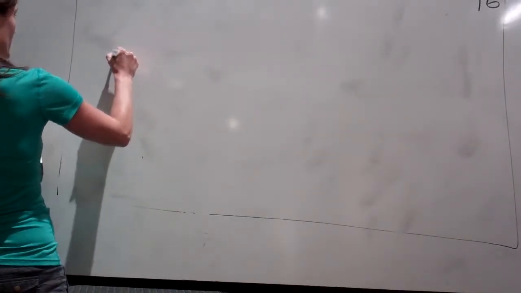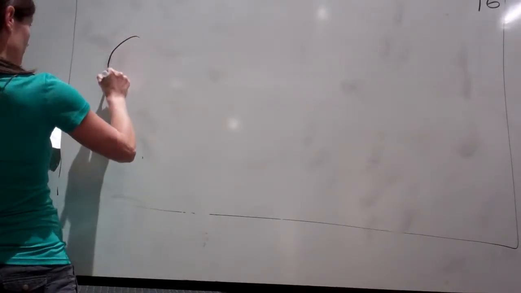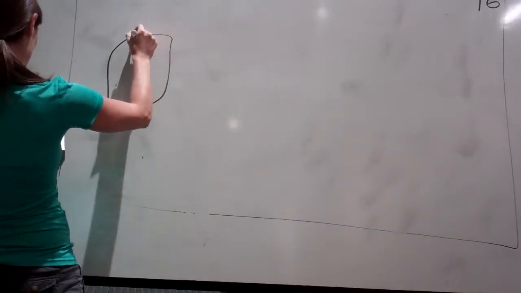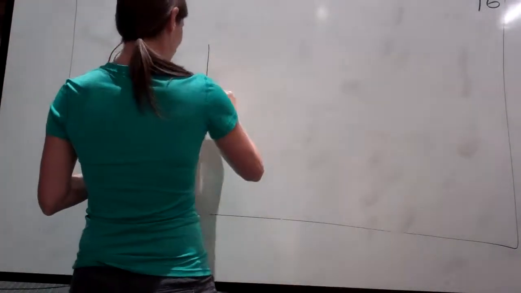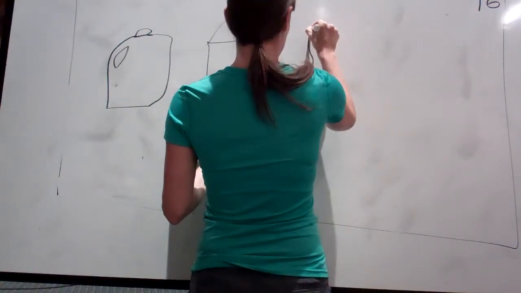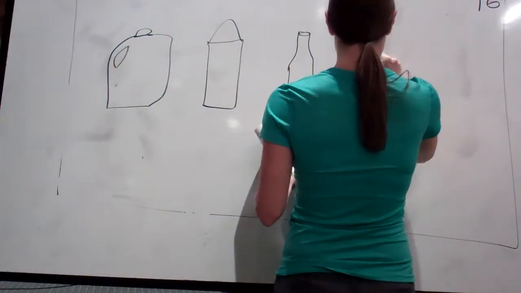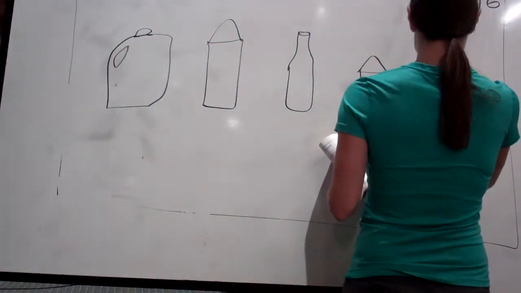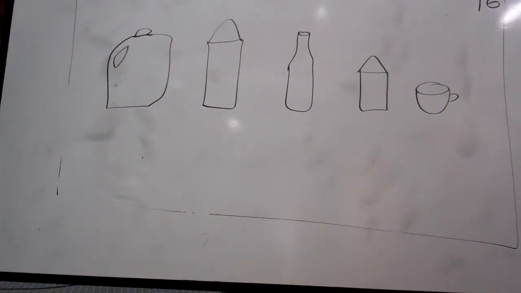Okay. Next thing I want you to see is this. This is actually a really fun lesson for me, and I actually use it a lot in my life when I'm cooking. Okay? Now, just go with me here. Pretend like that's a gallon. Beautiful. Okay? And then here is a half gallon. Then here is a quart. And here is a pint. And here is a cup. All right, everybody see those?